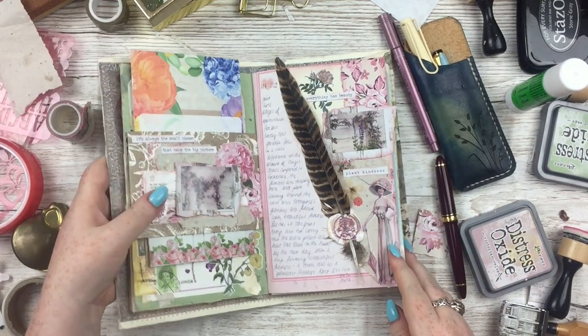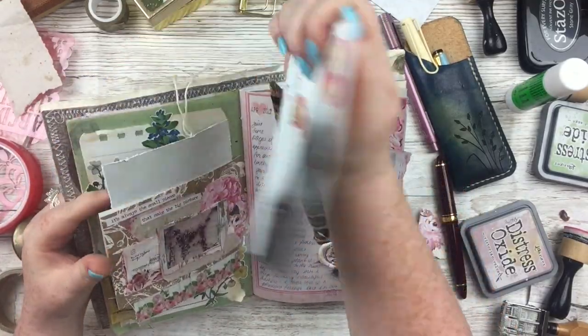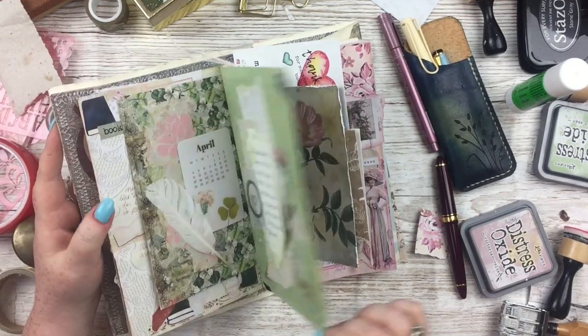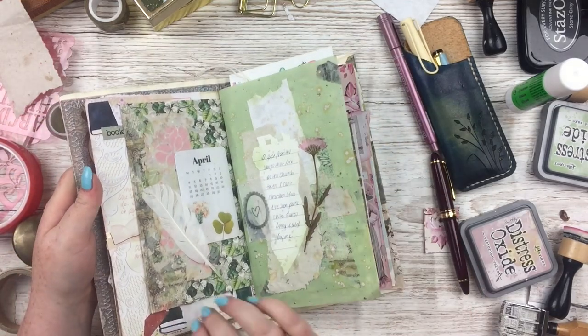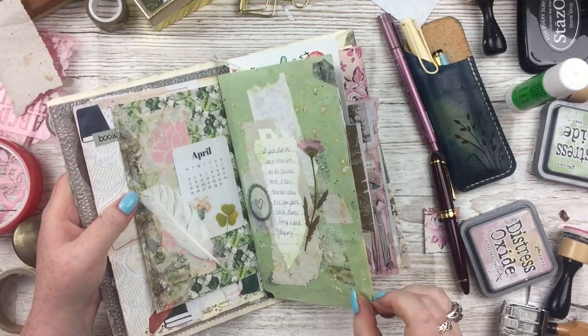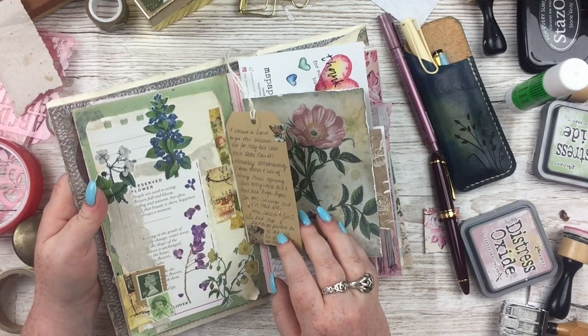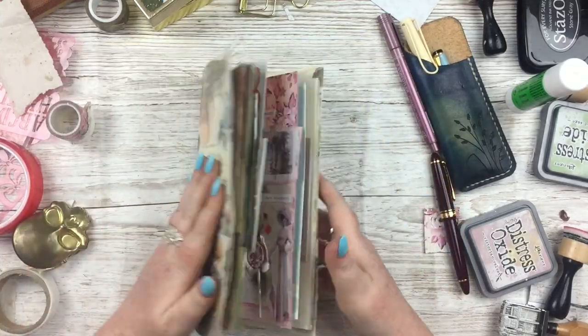I think this one is my favourite — I love the way it turned out, the shabby chic brown and pink. I'm really proud of the wildflower collection; I love the overall aesthetic, especially the postcards and the journal cards. I've just realized I haven't actually got any of the journal cards for myself — I have a whole set of postcards because they were misprinted but I didn't misprint any journal cards so I don't have any for me. Oops.